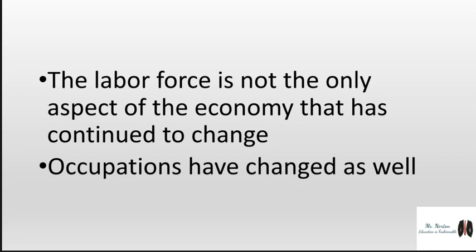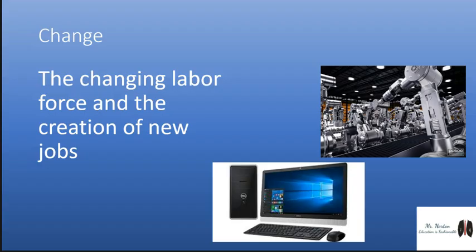So occupations have changed, and you'll also see, if you look into it, that there are jobs available today that certainly weren't out when I was 5, 6, 7, 10, 15 years old. But anyways, the changing labor force and the creation of new jobs: technological changes have caused many jobs to either change in the way that they are done or be entirely eliminated. Some examples might be factories becoming more mechanized, and when that happens, the employer needs fewer workers. So some people are losing their jobs because of the way that labor has changed.